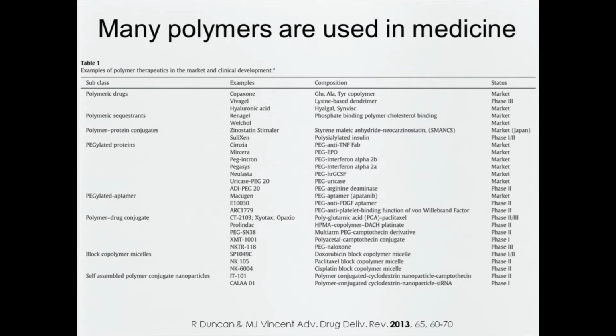And as has been alluded to by some of the other presenters, there are many, many polymers. It's been a huge influence on the practice of medicine over the past, say, 30, 40 years. These are some of the agents that are used as polymer therapeutics. You consider there are also polymeric sutures, and polymeric implants for various applications. So many polymers are in use, and for example, we have here polyamino acid polymers, a polystyrene-based polymer, many polyethylene glycol-based polymers, and so forth.